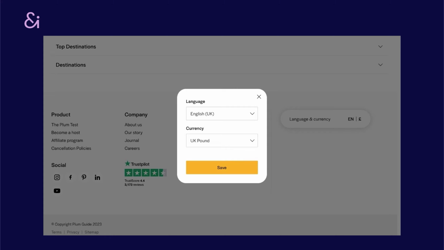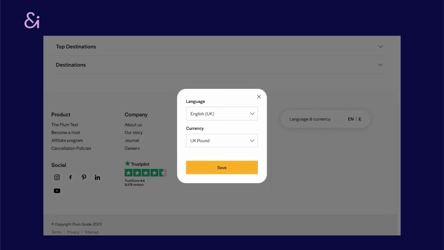Good example from luxury accommodation website Plum Guide, we've got a pop-up. Now what we can see is that it's the language and currency pop-up from the right that someone's clicked on. But what happens is that we have a grayed out background which immediately makes the pop-up itself more front and center. And what our brains immediately do is that we start to focus on that pop-up itself. And this is pretty much figure and ground taking place in real time.